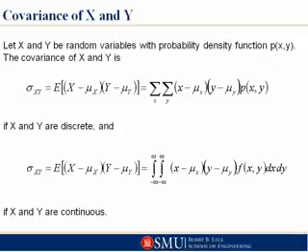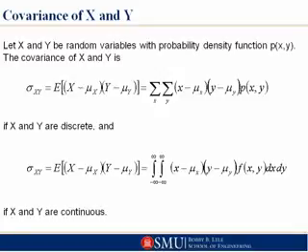Okay, to begin this, let's go back and review. We've talked about variance of a single variable, and what variance measured was a sense of variability or spread of your population with respect to a single random variable. A covariance of two random variables, x and y, with a probability density function of p of x, y, is given by the first formula as you see.